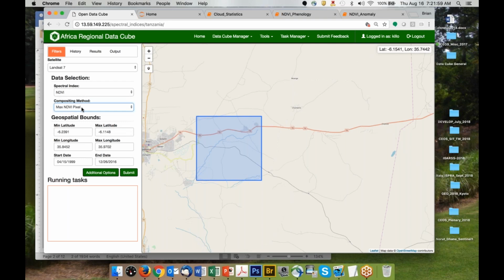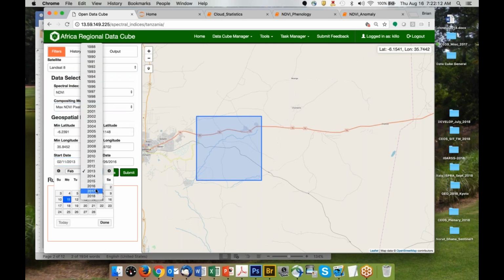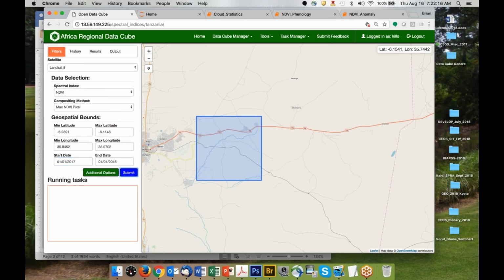So it's going through the entire time stack when I pick the time in a moment. And I'll do that now. I'll take Landsat 8, max NDVI, and let's just do this for 2017. So what I've set up here and then I'm running, and I just hit submit to let it go. I'm looking at NDVI is the index that's going to be plotted on the screen.